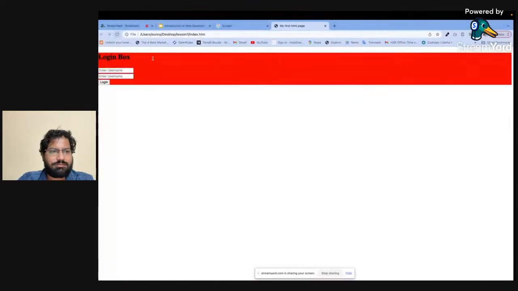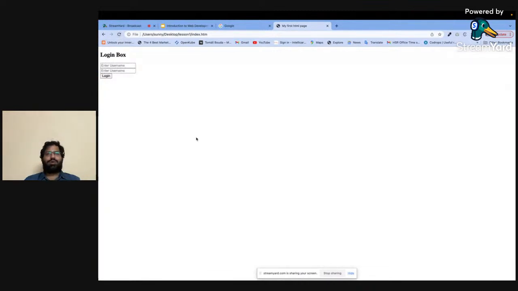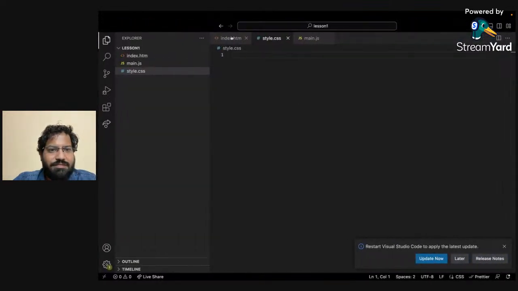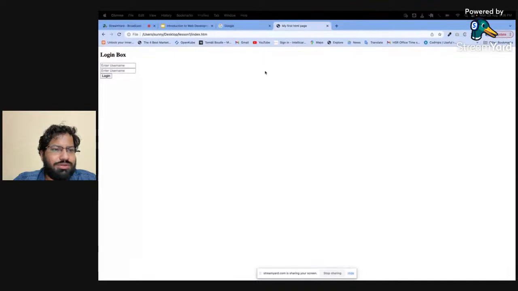We'll remove the styling. See, I told you, right? Whenever a house is built, first they create a structure. They will put bricks and they will create a structure. That house will not look good, but it will have everything which a house should have. So this is our HTML. If you just use HTML, this is how it will look. But we don't want it to look like this, right? So what we'll do is now we will paint the house.